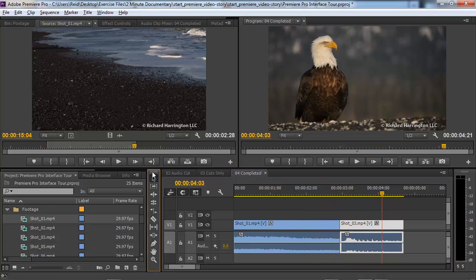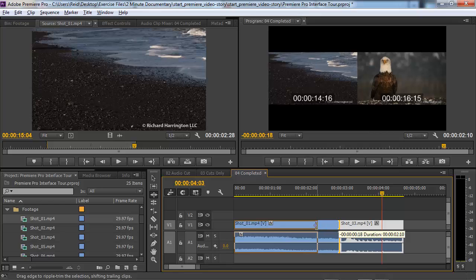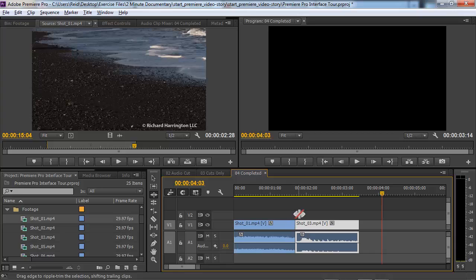Okay, and then we have the toolbar here, and the toolbar allows us to do certain functions with the video that's already on the timeline. For instance, we're going to choose a ripple tool right here, and we can shorten this first part of this edit here by clicking and dragging and shortening this first piece of video. And again, we have a section where we'll discuss trimming the video and editing the video, but right now we're just showing you what the functions of these certain tools are as far as being able to manipulate the video directly in the timeline. And that pretty much covers the basic interface and workflow of Premiere Pro.